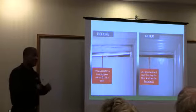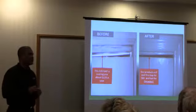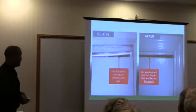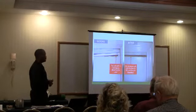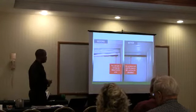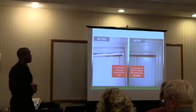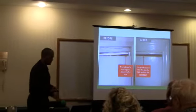Just that little gap. We grew up with gaps in our own homes. We tried peel and stick and different ideas to seal the door, and finally we say, well, that gap's not hurting me too bad. I'm gonna kind of not notice that it's there, but in actuality, that gap is there. It is affecting your overall budget. If you take this 125 and divide it by 12, $12 isn't hurting me. But if I have 130 units, or 250 units, or 500 units, it's a lot of money that I'm throwing out the window because that crack is not a big deal. It's really a big deal.